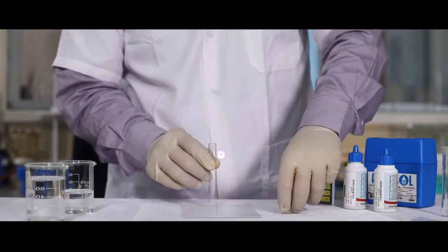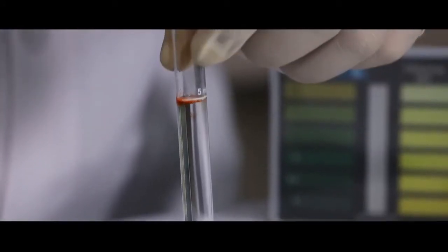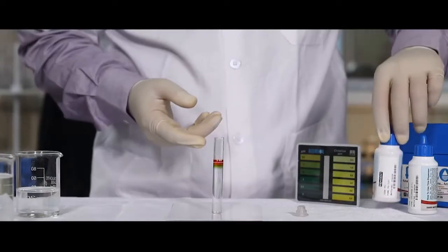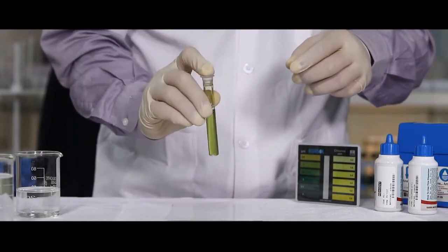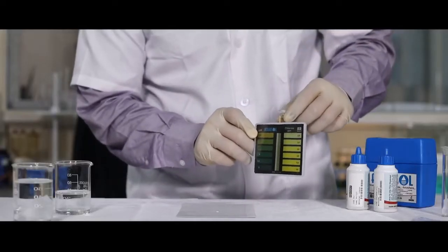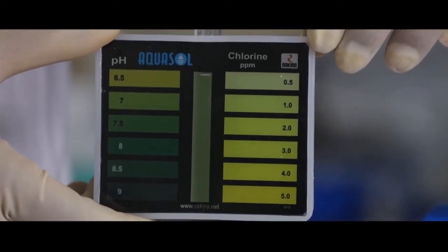Take the comparator tube provided, fill the tube with the sample up to the mark. Add 15 drops of pH 1 reagent. Close the cap and mix well. Place the test jar in the comparator slot. Match the color to the color shade to know the value of pH. Hold the comparator vertically against the light at eye level.